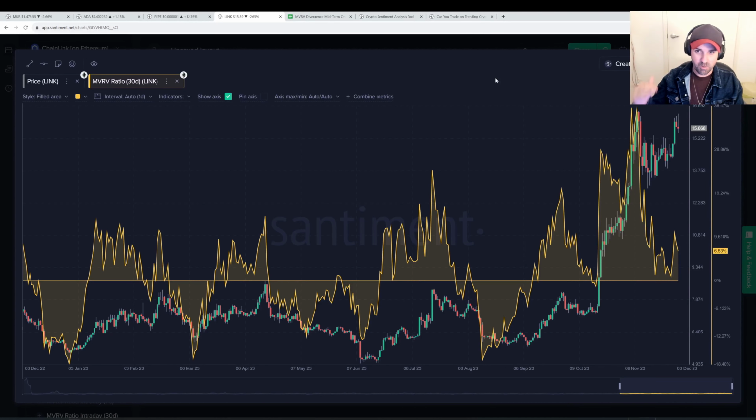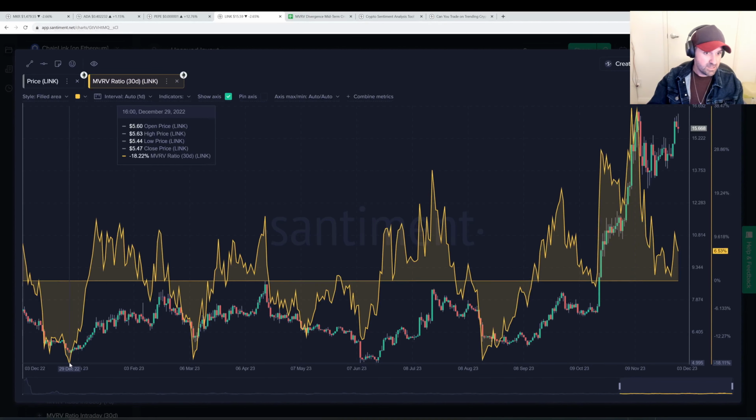So long story short, this is another contrarian metric where you want to look at the high signals as a more likely chance of a sell opportunity forming, and these bottom ones or negative as good opportunities to cash in on a potential bottom. Now you can see the more extreme they are, the more likely it is to convert to some sort of bottom signal or a top signal.